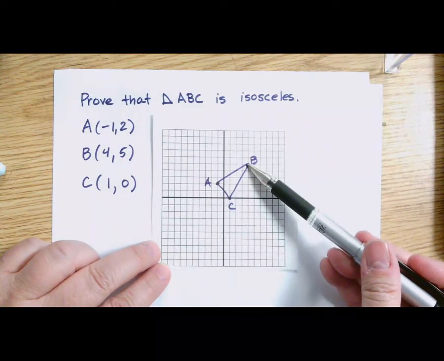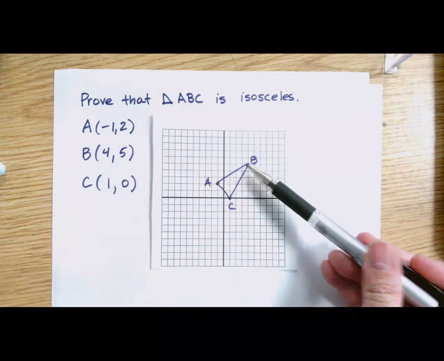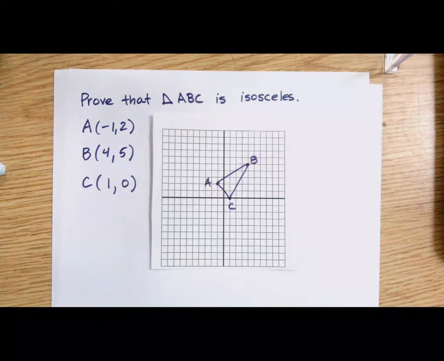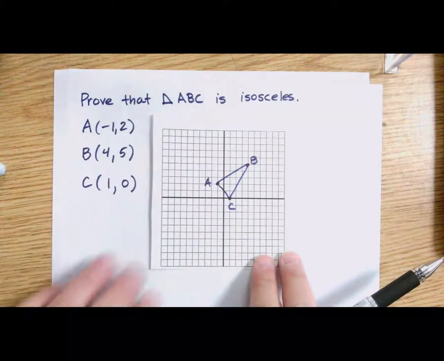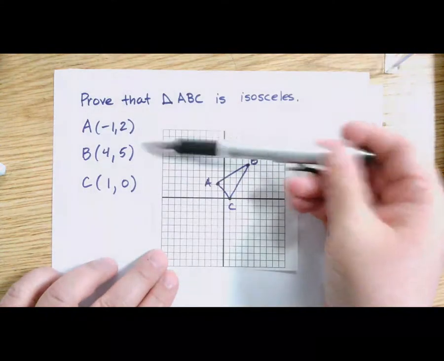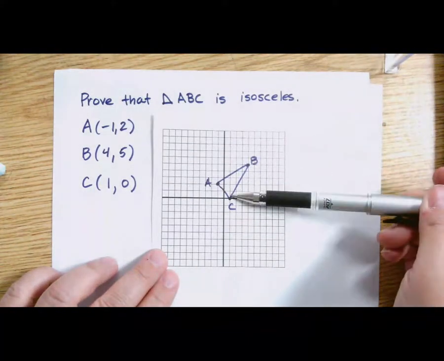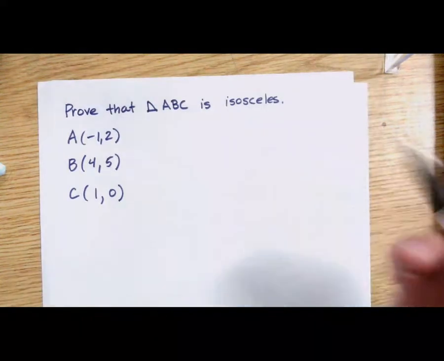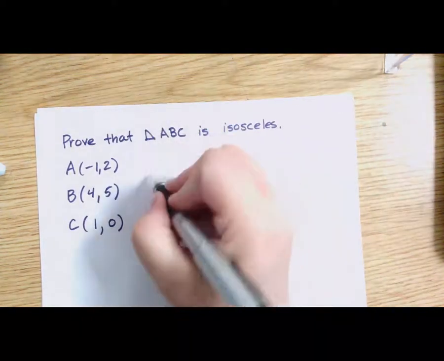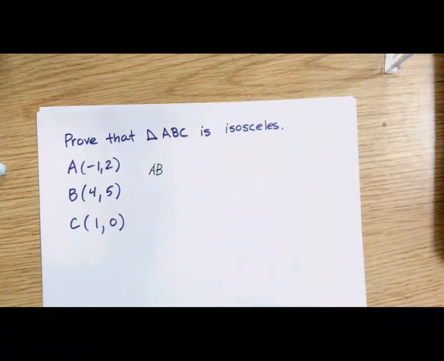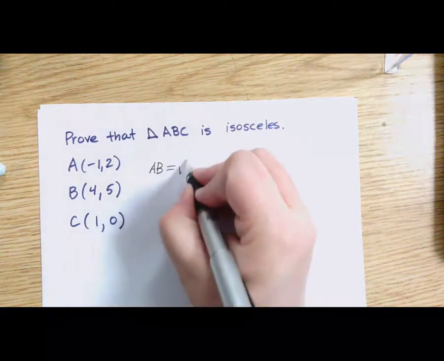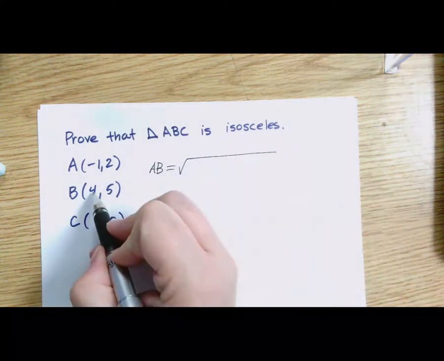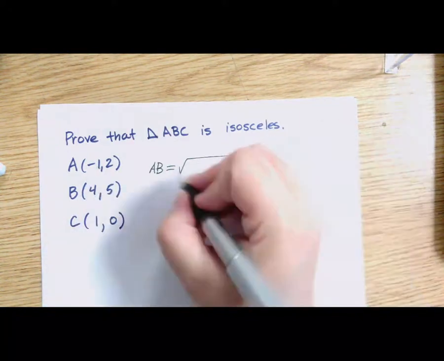Isosceles triangles have two congruent sides. Congruent means the same length. And length means distance formula. We use the distance formula to determine length. So I'm going to use the distance formula for each pair of points: A and B has a segment AB, B and C, and A and C. All right, so first off, segment AB. When you write the name of a segment with nothing at the top, remember that means the length of segment AB. So AB, and the distance formula says subtract my x's. So 4 minus -1.